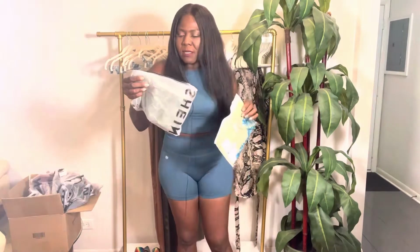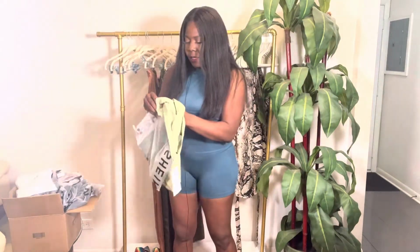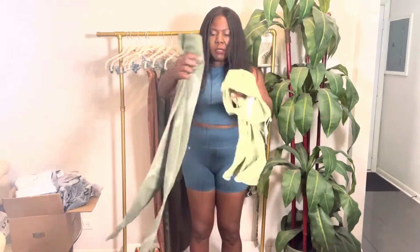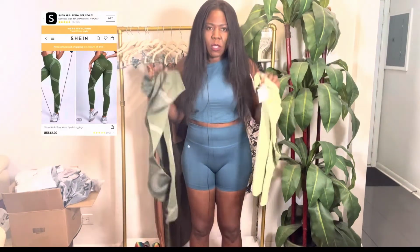So this is a top. I couldn't really get matching sets, but what I did was I looked at the color of the top and then I tried to get the pants of the same color, not the same style. Who cares? It's workout with the top. So to make it faster, I'm going to make sure that I get the bottom and the tops that go together and just try them on. This is the teal pants and the teal top. I'm going to put the picture of the top right here, and the picture of the workout pants right here. Okay, so let me go try it on.